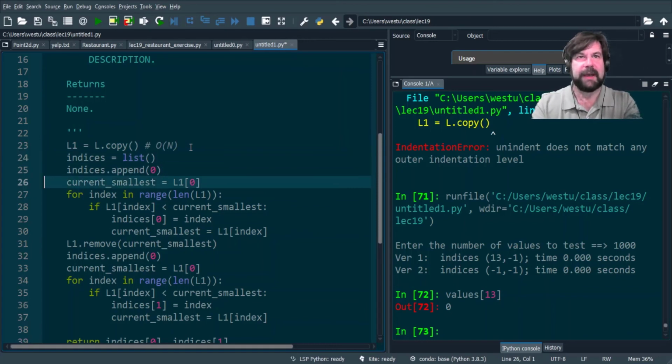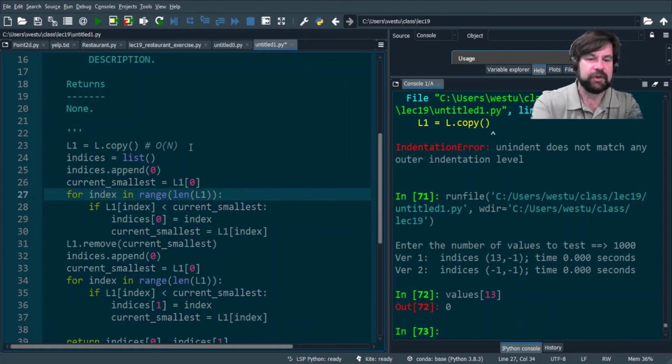This is constant time, appending to the end of a list. If you know the end of the list, this is constant time. Okay, this loop, we're going to go through this loop n times. And each time through, we're going to do constant time, constant time, constant time. So all of these statements, there's no loops here. These all take constant time. So this loop is going to be executed n times. So that means n times a constant is still order of n time.